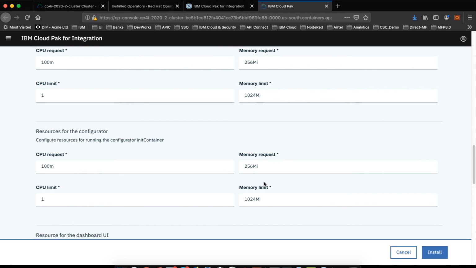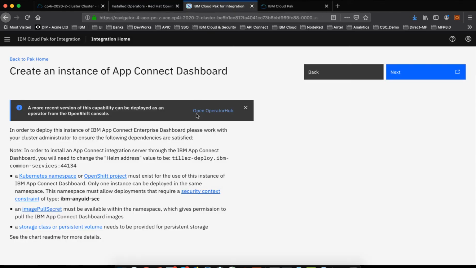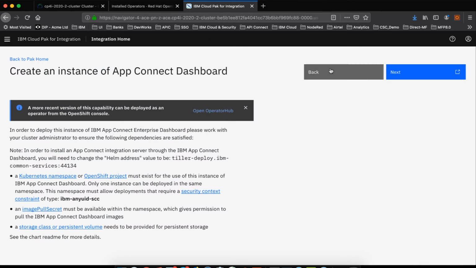But the intention in this video is not to go with Helm based, but to show you the operator based. I wanted to show you what happens if you have not installed the AppConnect operator and still want to create AppConnect related workloads. I wanted to show you that. Okay, yes. So I'm going to revert this back.